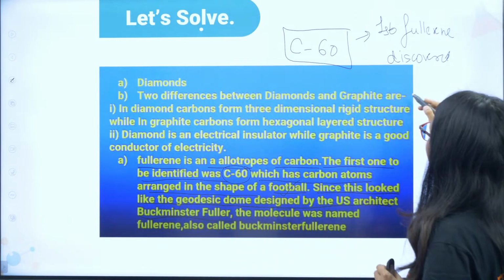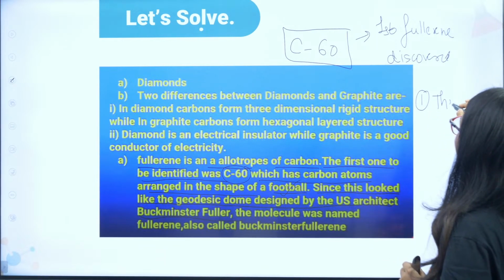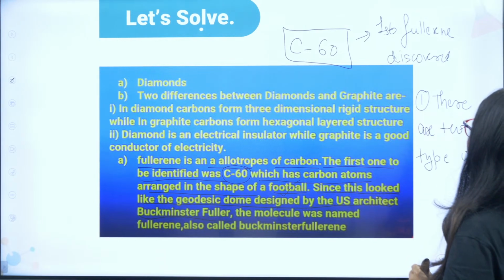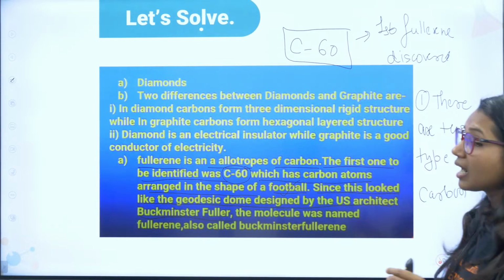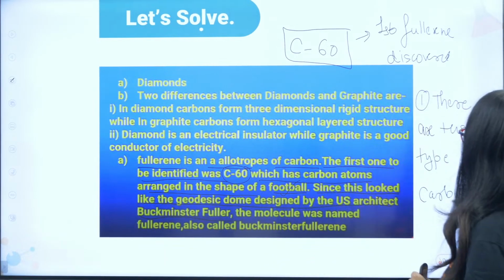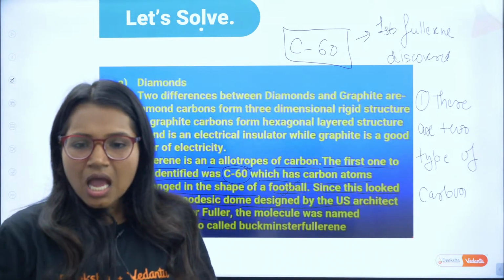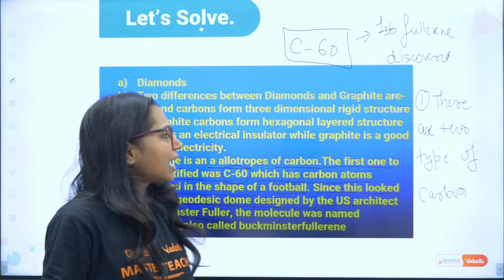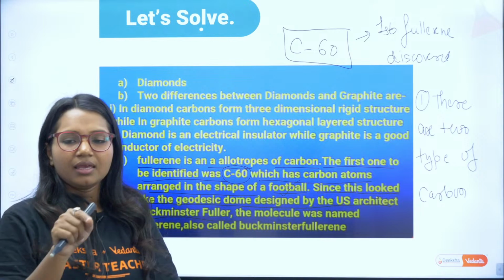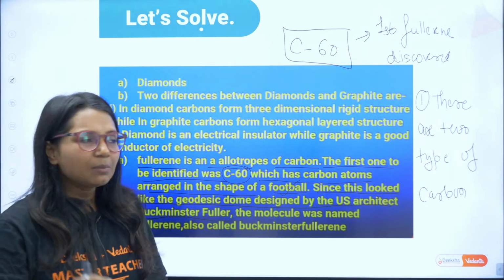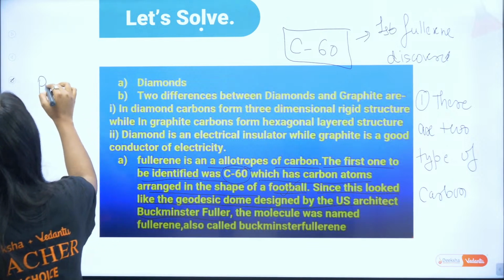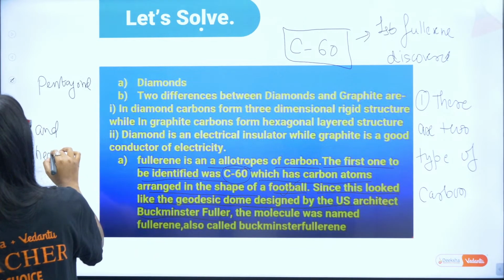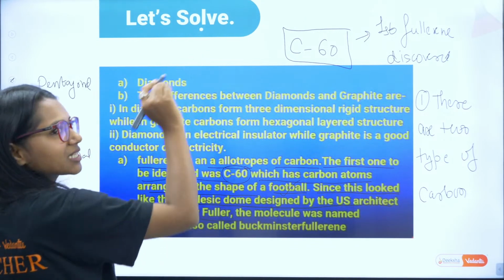A very important thing. In fullerene, there are two types of rings. Can you tell me what are the two types of carbon rings in fullerene? Can you guys tell me what are the two types of carbon ring present in fullerene? Yes, Amruta, Surbhi, Dhanush, tell me guys, what are the two types we see in fullerene? There are two types. It is pentagonal and hexagonal. Pentagonal and hexagonal. These are the two types of rings we see in C60 fullerene.